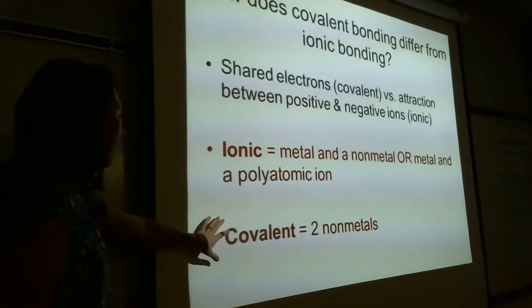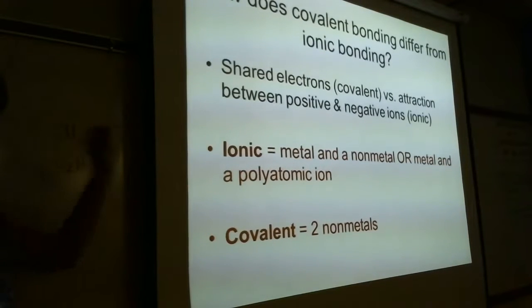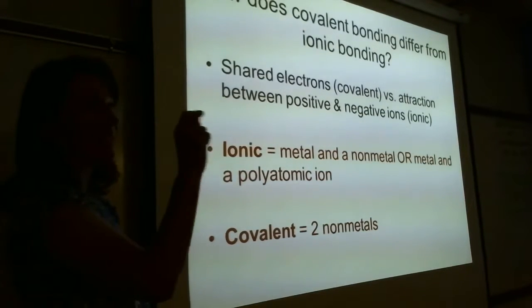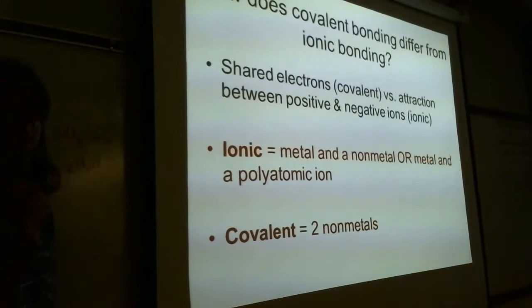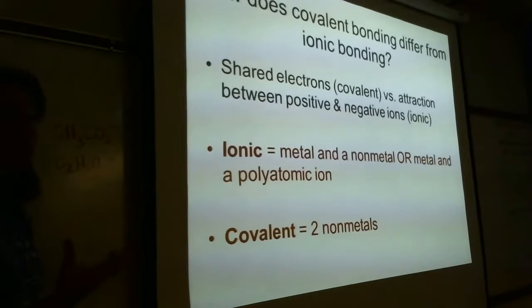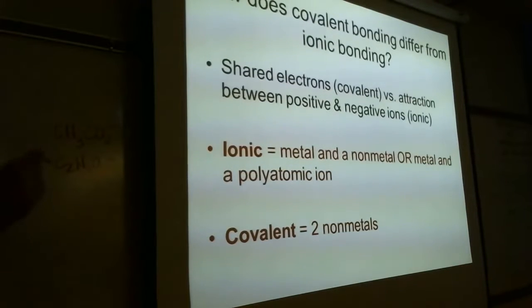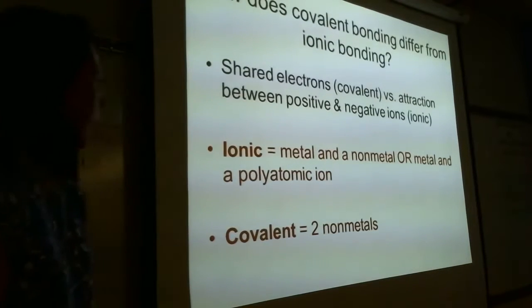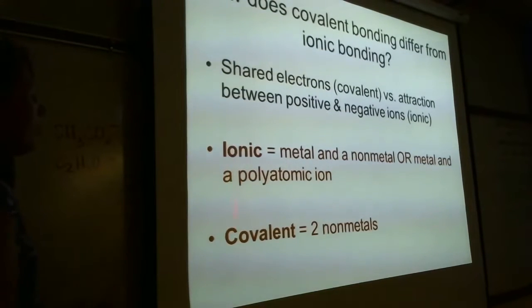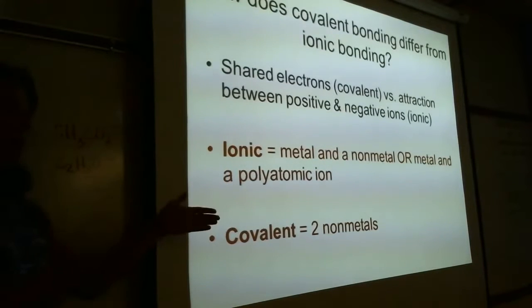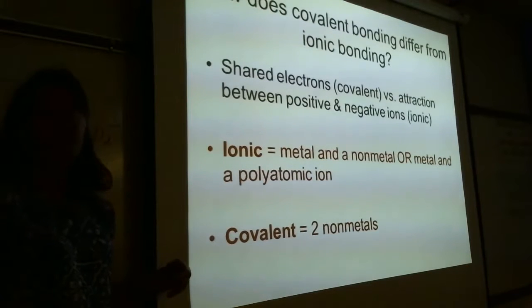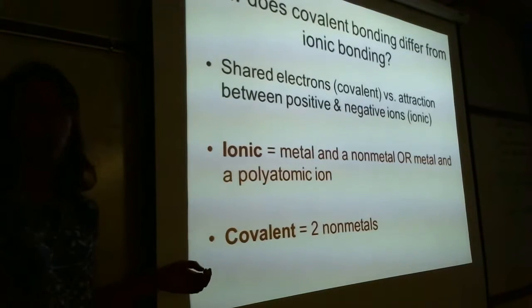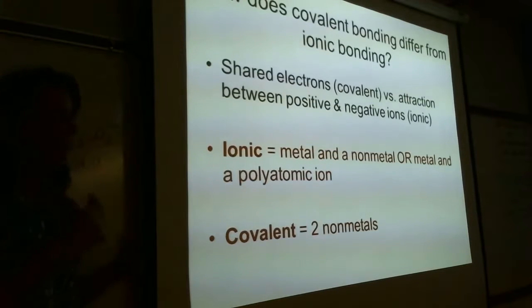And just FYI, when you're looking at the periodic table for this in particular, we're pretending that hydrogen is sitting next to helium in the non-metals group. So if you see something involving hydrogen, we're pretending that hydrogen's sitting in the non-metals. Just keep that in mind. This is one of the things that will be on your proficiency. It'll say name, type of bonding, and then formula. So if I give you the formula, you'd figure out what its name is, and then from the formula, you can tell if it's ionic or covalent.